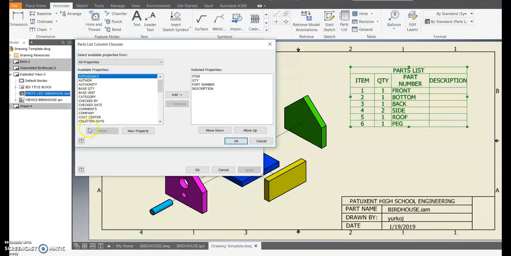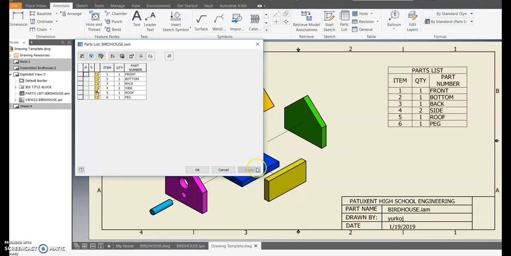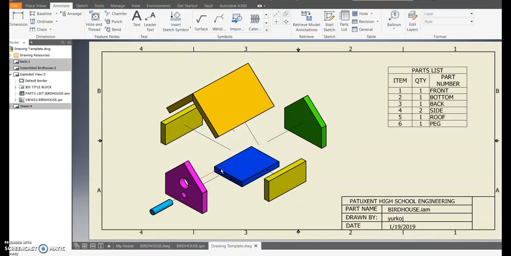You can add any of the variables listed here, and you can remove any variables. Just highlight the thing that you want to add or remove, and then click Add or Remove. Click in Description. I want to remove that, and I'm going to click OK and Apply. You can see that changes. So I'm done with that.